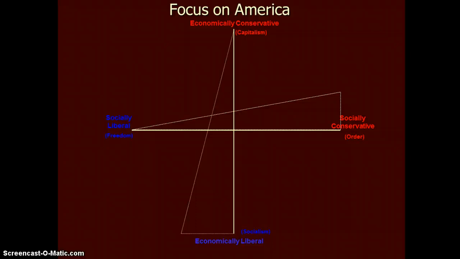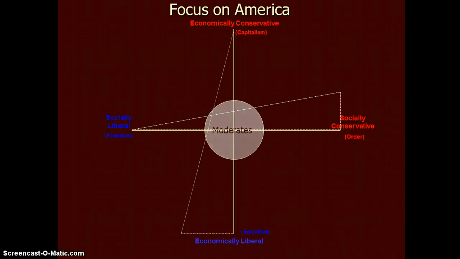All right, so if you notice at the bottom, instead of communism, I now have replaced that with socialism, because as we've talked about before, there aren't very many people in the United States that are cheering for communism. Socialist is about the most liberal any people get economically. So now we can take this chart and we can focus on the United States.